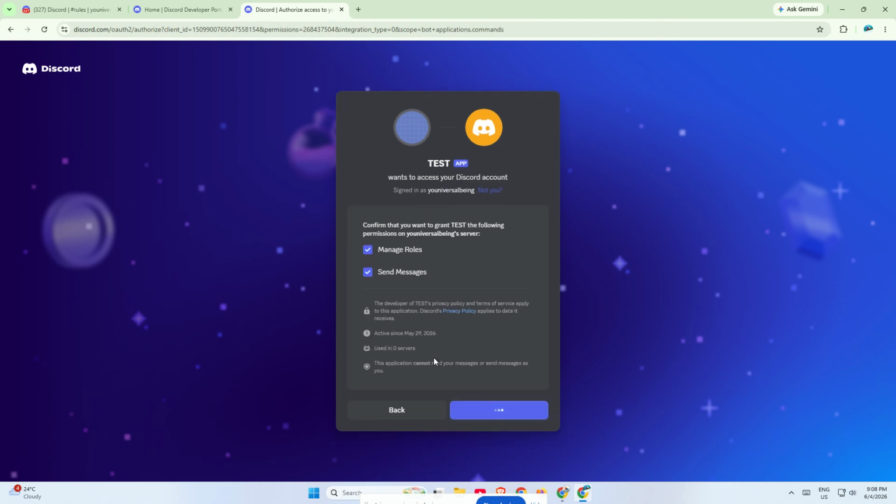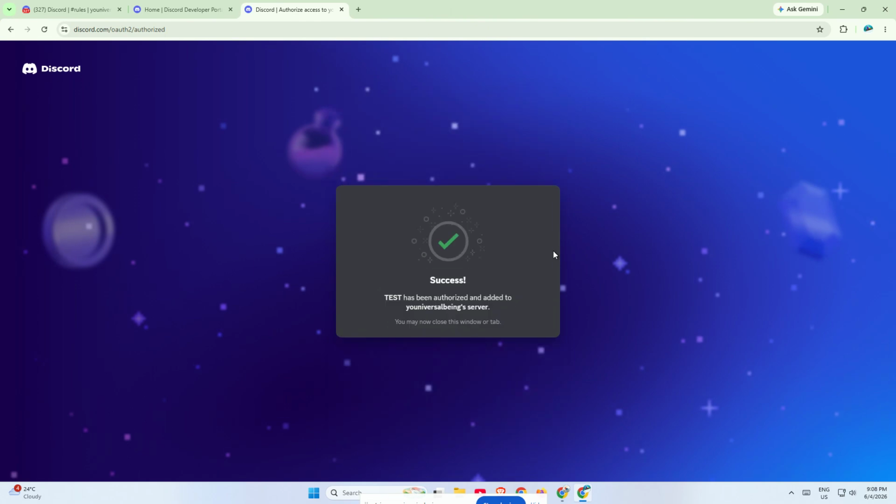If you've gone through all three steps and the error still appears, double check that the bot is actually assigned the correct role in your server and that no other role is overriding its access. Also, remember that Discord permissions work in layers, so a denied permission anywhere in the chain can stop the bot from acting. That's why the role hierarchy, channel overrides, and OAuth 2 setup all matter.